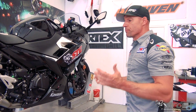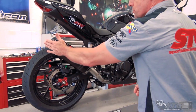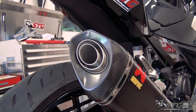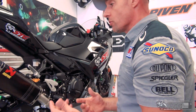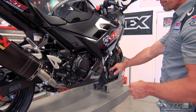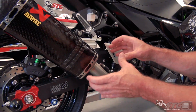This is a full proper exhaust system with back pressure. The Akrapovic carbon fiber slip-on, okay? It comes with a noise insert installed in it. After this install, we have revved it with and without the insert so you can hear the difference. You also can compare this to the slip-on video that we did to see if there's any difference in the exhaust note itself. By installing that optional header, you are now increasing the outlet diameter of the exhaust system.